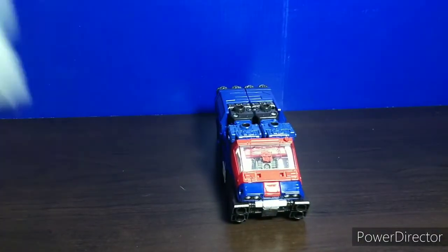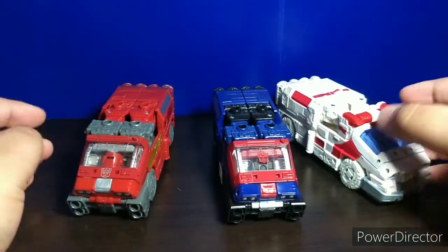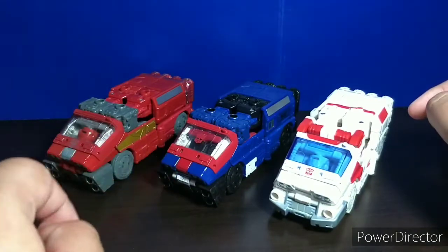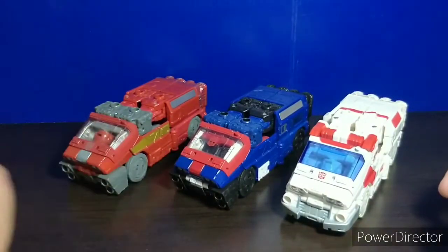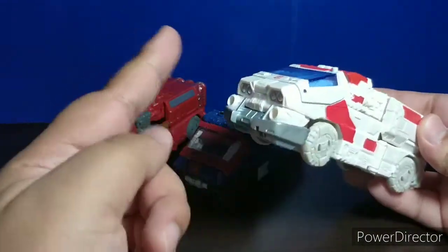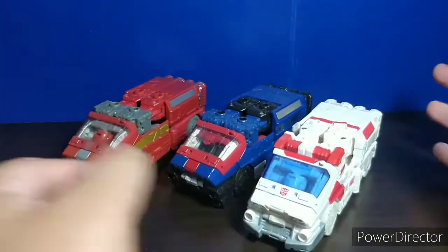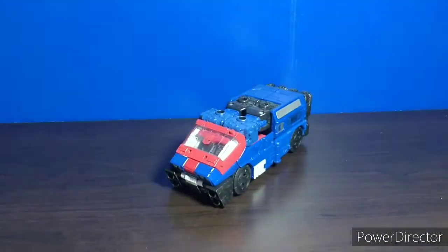Comparison with Ironhide and Ratchet, and as you can see, these guys are the same. Sorry, someone interrupted me. But anyways, these guys are the same, but this guy is remolded a lot, so there are a lot of differences. You guys probably saw reviews on these guys already, so I don't have to do this, but you see it already there. There you go.